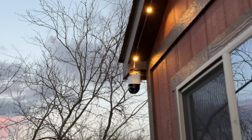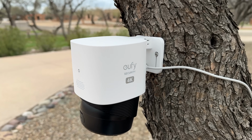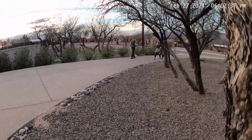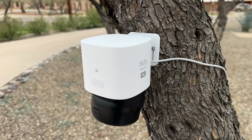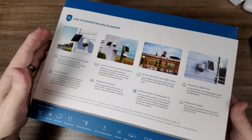This is the brand new Eufy 4G LTE Cam S330, a new 4K security camera that they just released. Along with its 4G LTE capabilities, it can tilt up to 70 degrees and pan 344 degrees, providing 360 degrees view with absolutely no blind spots. The S330 can be powered endlessly without the need for a power outlet nearby and can even be placed in remote locations without any Wi-Fi signal. But first, let's get it unboxed and show you what's included.